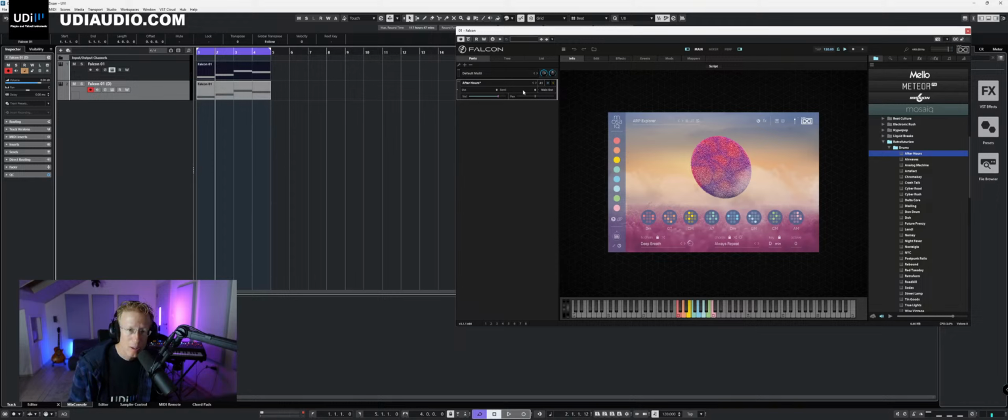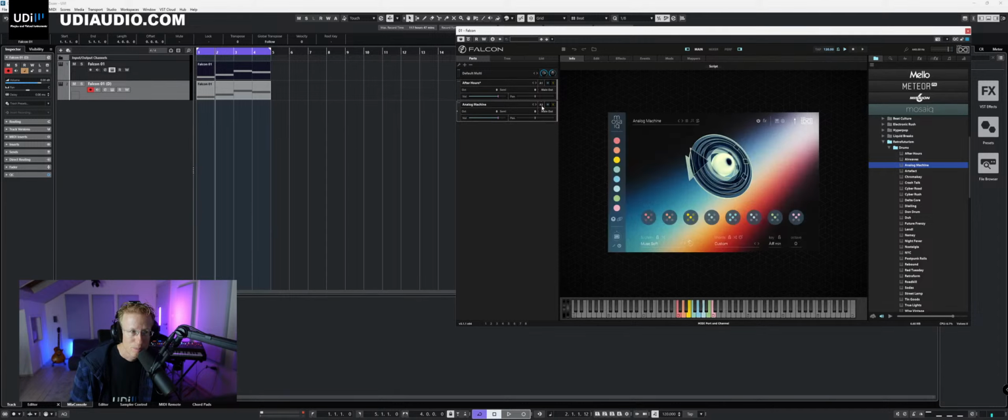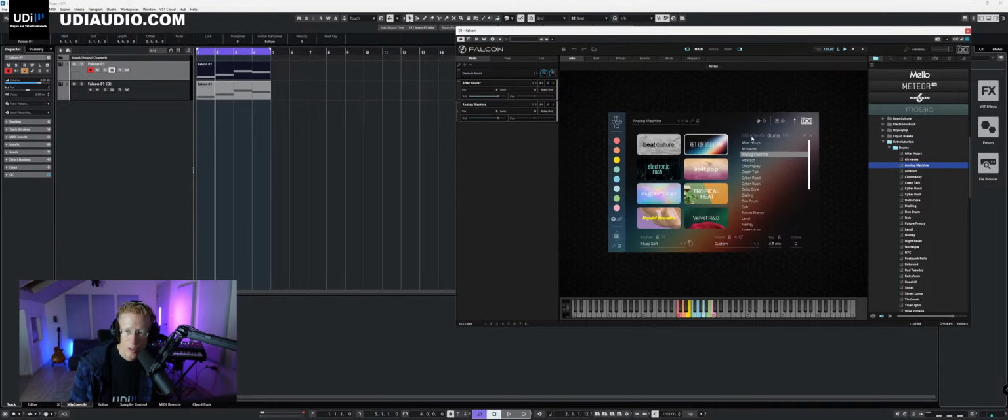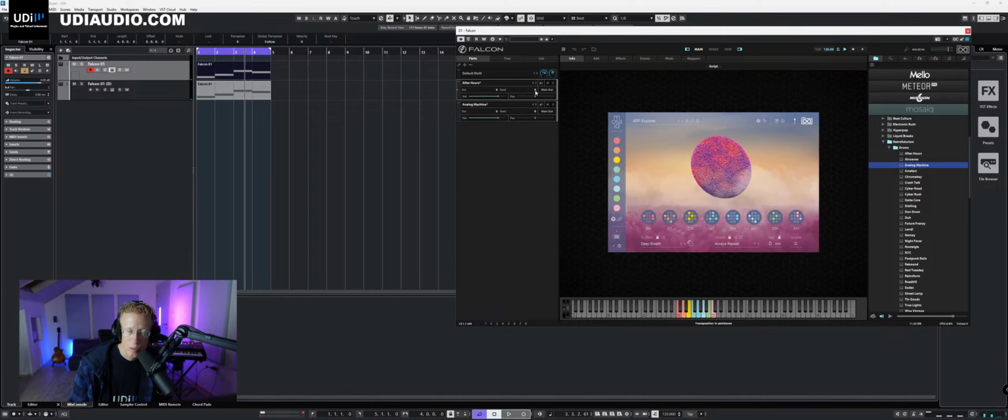I can, in Falcon, add more. I can stack them up. What I can do, I can have another instance right here, and I can have this one just be omni, and now I'll have this one instrument, but they are probably not in the same key. Okay, so we need to remember that.